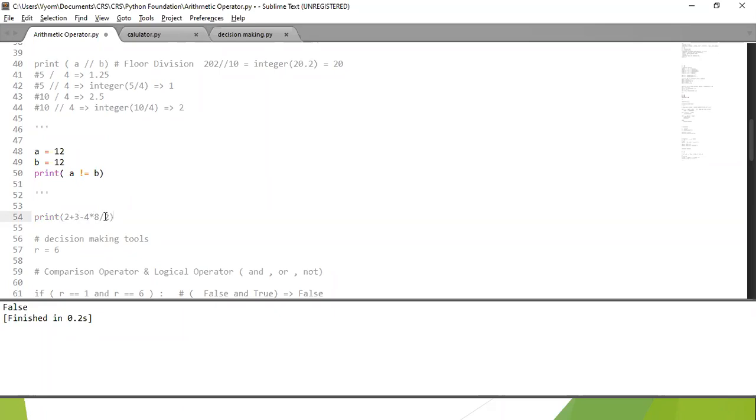So in this case, it's very important to understand the preference of which operator will be used first. But one very important thing that I'll tell you is that this theoretical concept, which one will be used first, you can get from the internet. I'll tell you how this is actually implemented. Okay, what happens is these are implemented using a stack. In memory, all these operators will have certain preference, and that preference is stored in the form of a stack. I'll show you how a stack looks like.